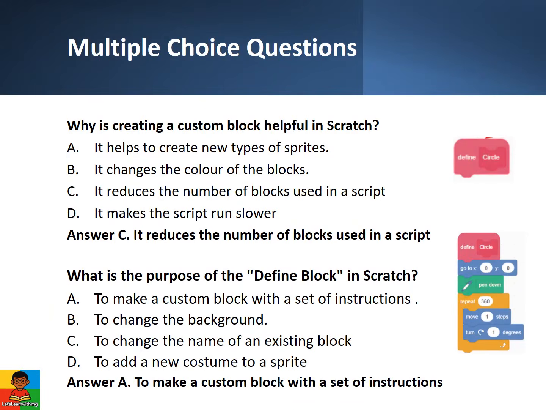Why is creating a custom block helpful in Scratch? A. It helps to create new types of sprites. B. It changes the color of the blocks. C. It reduces the number of blocks used in a script. D. It makes the script run slower. Correct answer, C. It reduces the number of blocks used in a script.